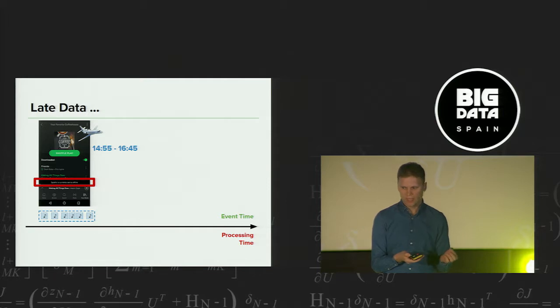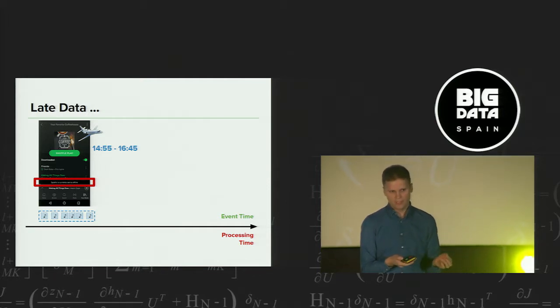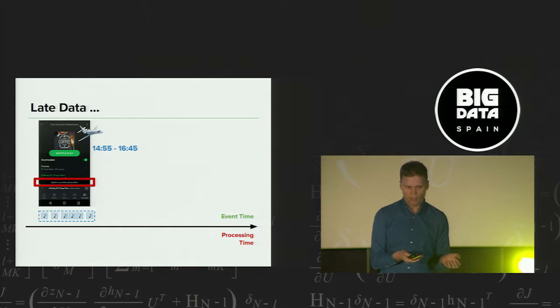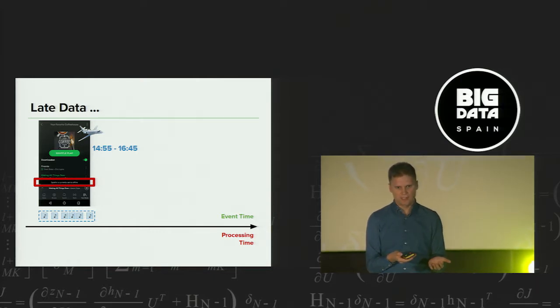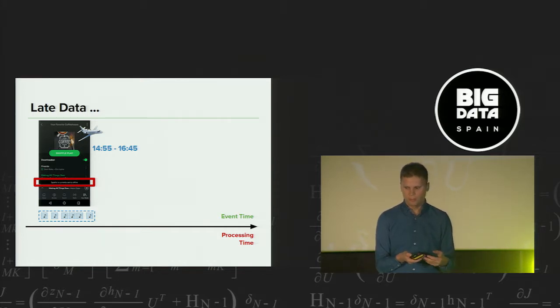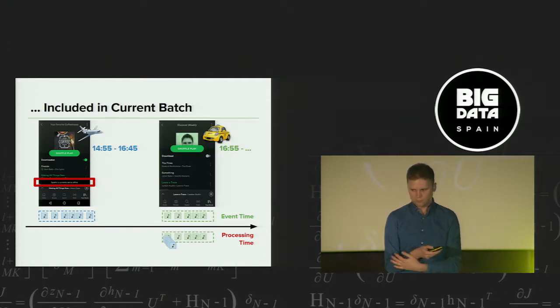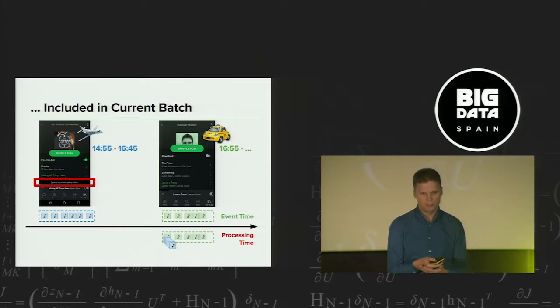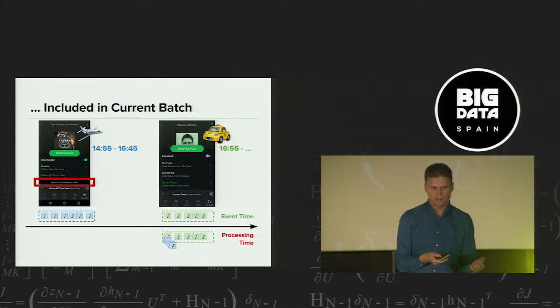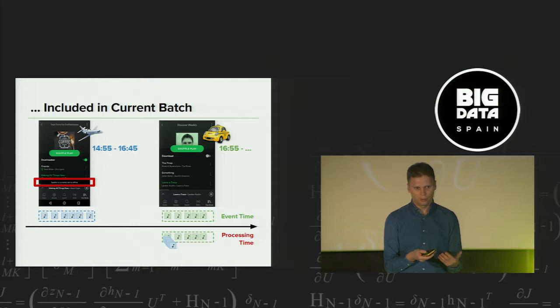So imagine that you take a flight to Madrid and you listen to Spotify on your mobile phone, and those events will not be sent to Kafka because you don't have an internet connection. So they will be buffered locally on your device. But later, when you connect to the internet, all those previously buffered events will be sent to Kafka immediately because now we have an internet connection. And those events will pretend to look like new events.